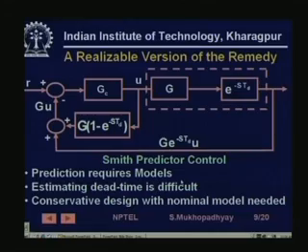So therefore estimating dead time is difficult, and therefore we must have a conservative design. That is, we should always design a controller K for a worst case delay, because if we design for a best case delay, and if the delay is more, then we might land up with instability, right. So this is another problem, that as such we have to limit the gain, and because we cannot estimate the delay accurately, in many cases in our design we would estimate it conservatively and will further limit the gain because of lack of knowledge.